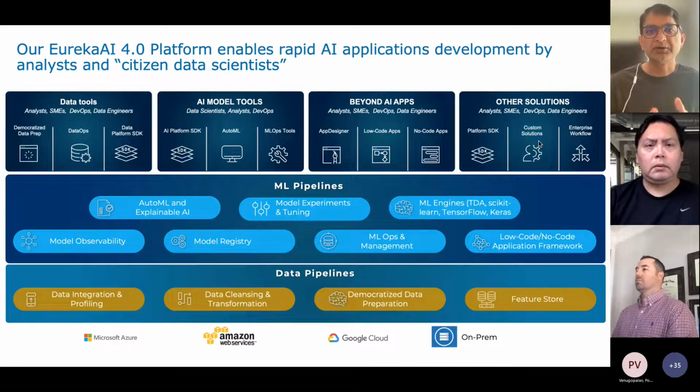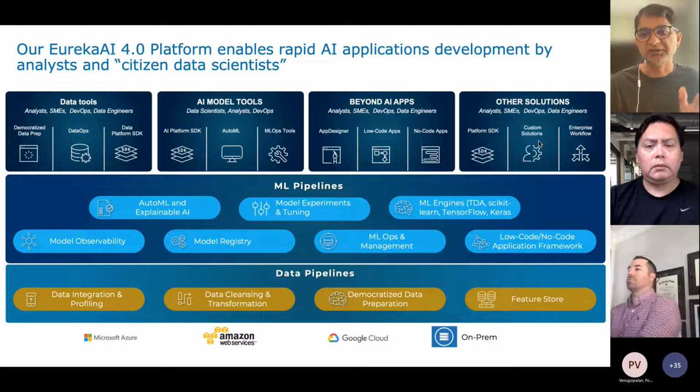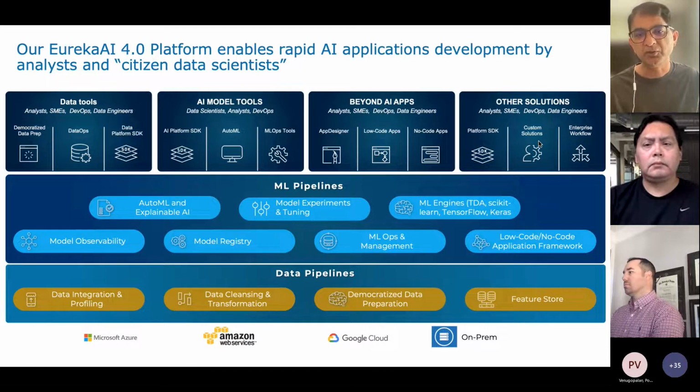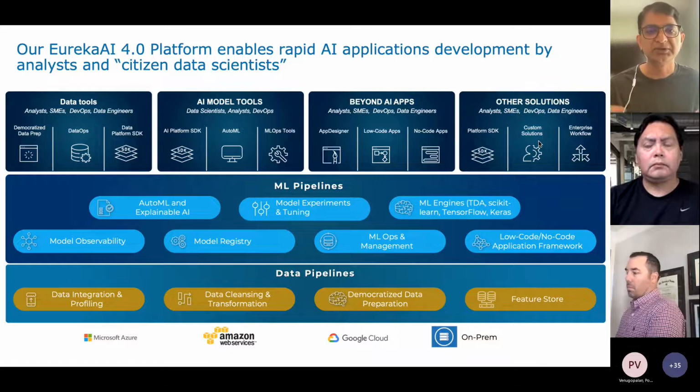So when we think about the different layers of the pipelines, if you go from bottom to top, as I mentioned, we are cloud native. We support all the public clouds and on-prem as well, for customers that want us to operate on-prem or within their private cloud. And our data pipelines enable us to have all of the data connectors that we need, and we keep adding new data connectors as the need arises. And all of the data wrangling that we need to do, we support through the pipelines. And oh, by the way, we also support the feature stores for all of the features that the models need in terms of the ML pipeline.